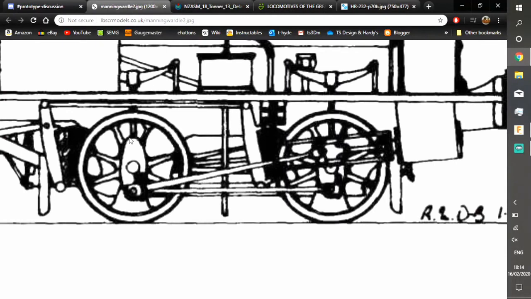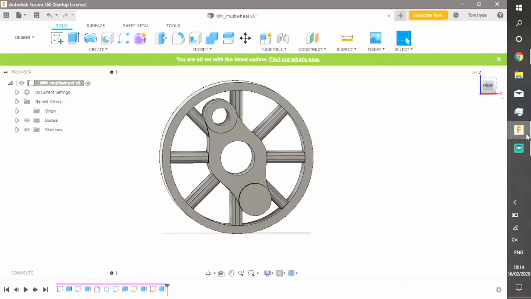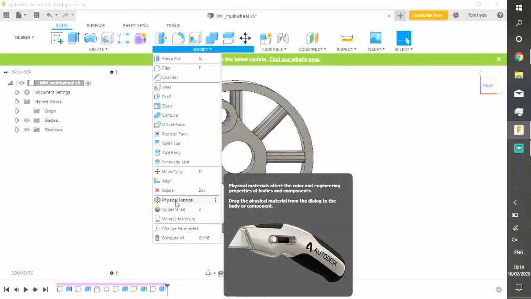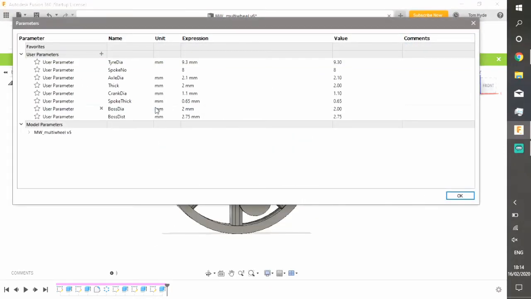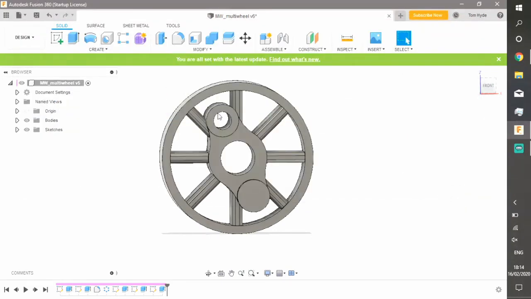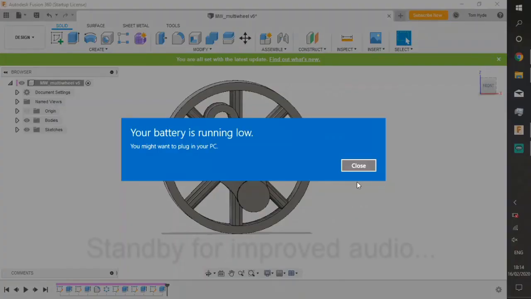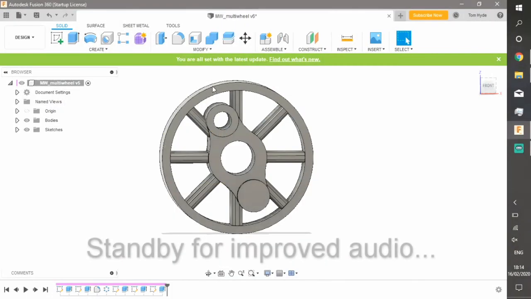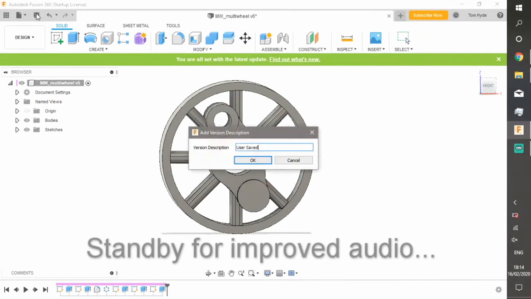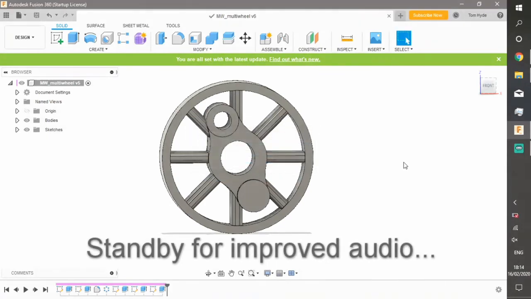So the other thing I reckon is that boss distance is a little bit too far for this particular model. So let's just modify that. Take a tiny bit off there, and it just moves in for us. Well, I think I'll take that as the time I need to save that there. Call that into the video.